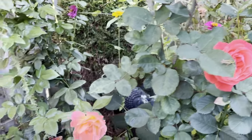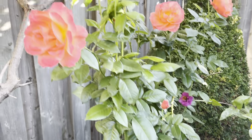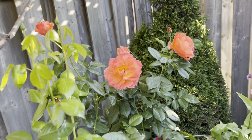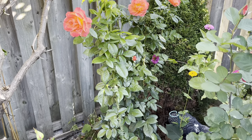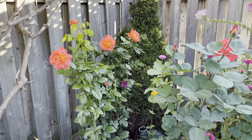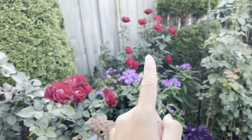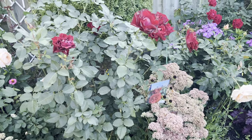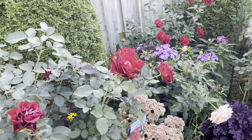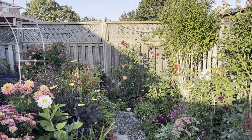Two in bloom, and I think this is the most I've ever shot of Living Easy Rose with a lot of blooms. She has a whole bunch right now, looking great, and her leaves are so good. This one is one of the few in my garden that has not suffered from powdery mildew or black spots. Same with Blessings right here, same with Dancing in the Dark. To be honest with you, this side of the garden actually has not really suffered from powdery mildew or black spots. Weird. That side, on the other hand, has suffered a lot. I gotta think about why that might be.